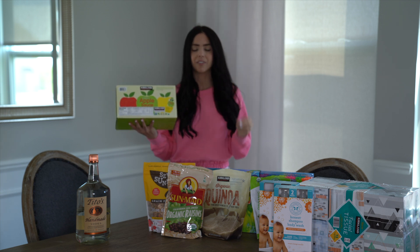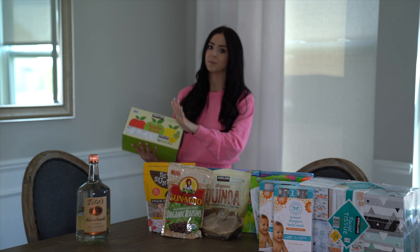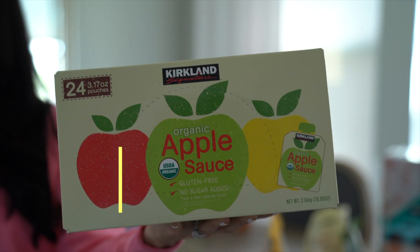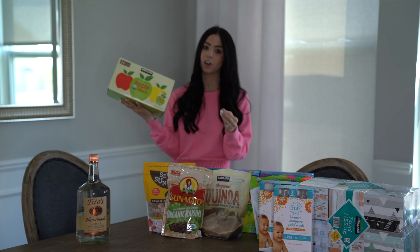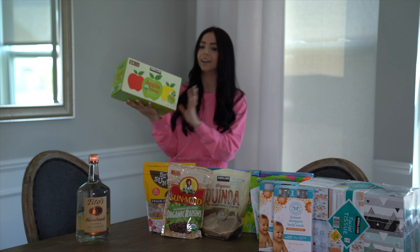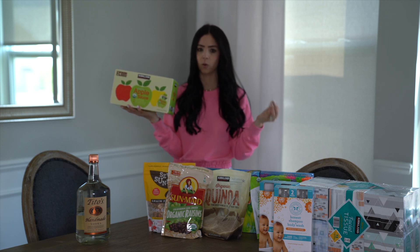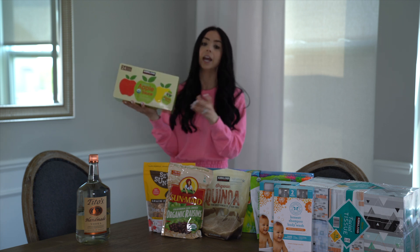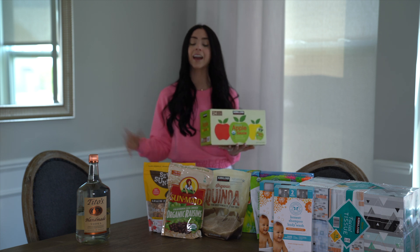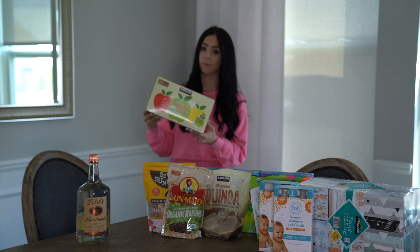The last food item I picked up definitely isn't perfect and it's not something we purchase all the time. In the summertime I'm not spending as much time in the kitchen, so I did go ahead and buy these organic applesauce pouches. The reason I say they're not perfect is one, because of the waste — I really try not to buy pouches because of the waste — and secondly, they do use ascorbic acid, which I don't love. I prefer to do our own pouches using organic unsweetened applesauce from Whole Foods in reusable pouches. However, these are great for us in a pinch if we're going to be running around all day — I can throw one in my purse and not worry about it spoiling.